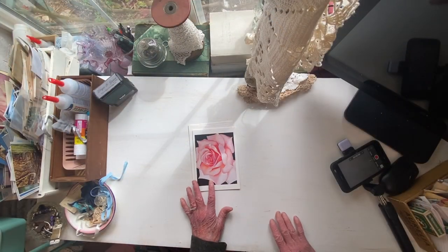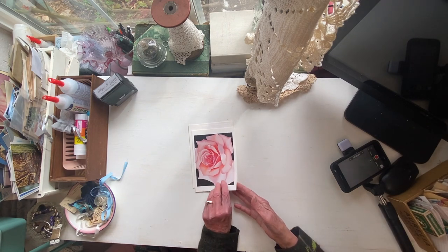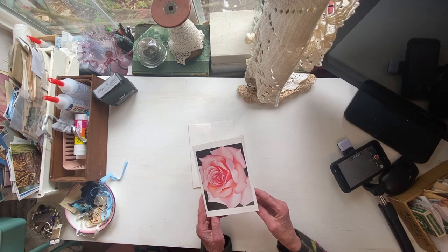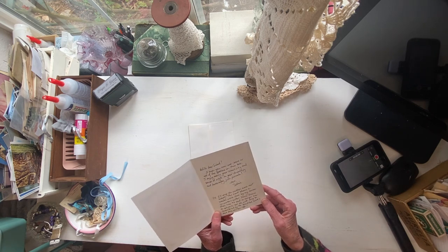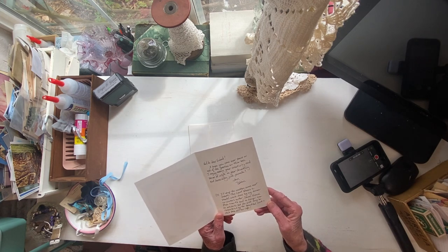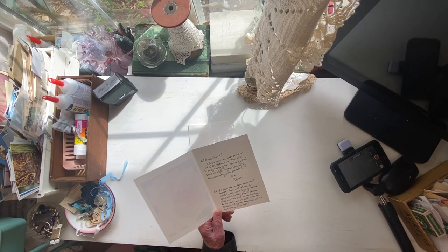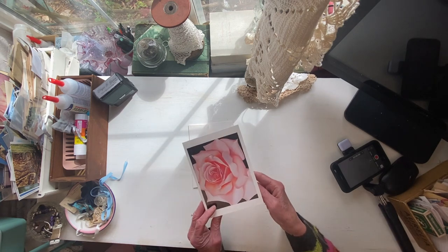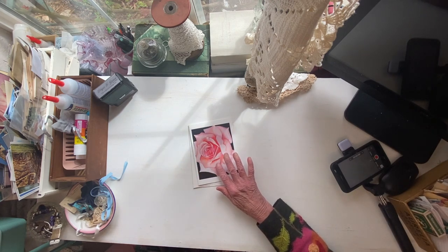I've taken some of the wrappings out and I read the card that my friend Debbie sent with the package. I wanted to share a little bit of what she said, because it's a beautiful artwork. She said this card shows a pastel work done by her former co-worker's mother, Idona Fossum. She's now 96 and no longer can do artwork, but she will long be remembered by the beautiful works she's done all of her life — and that is just gorgeous.